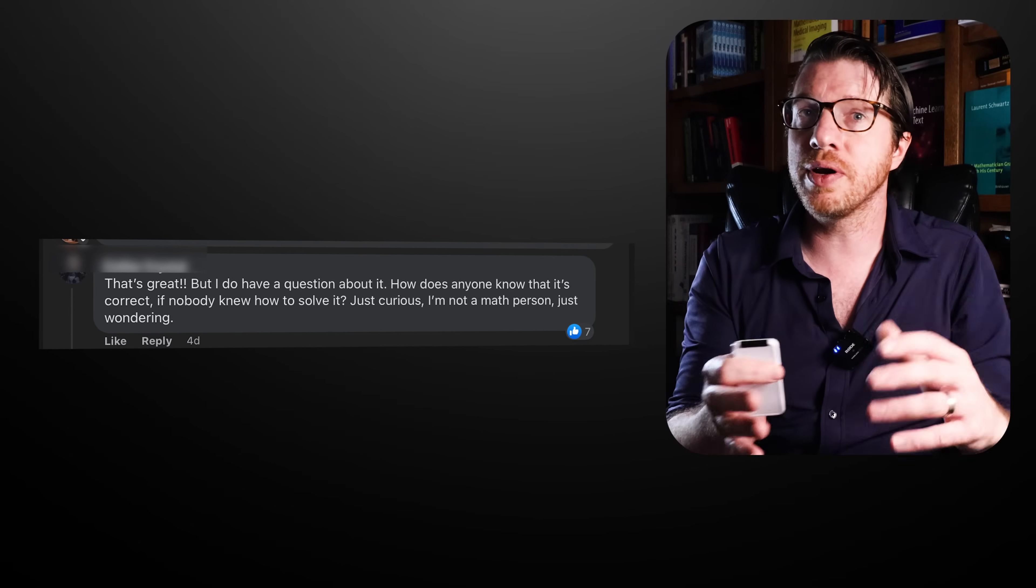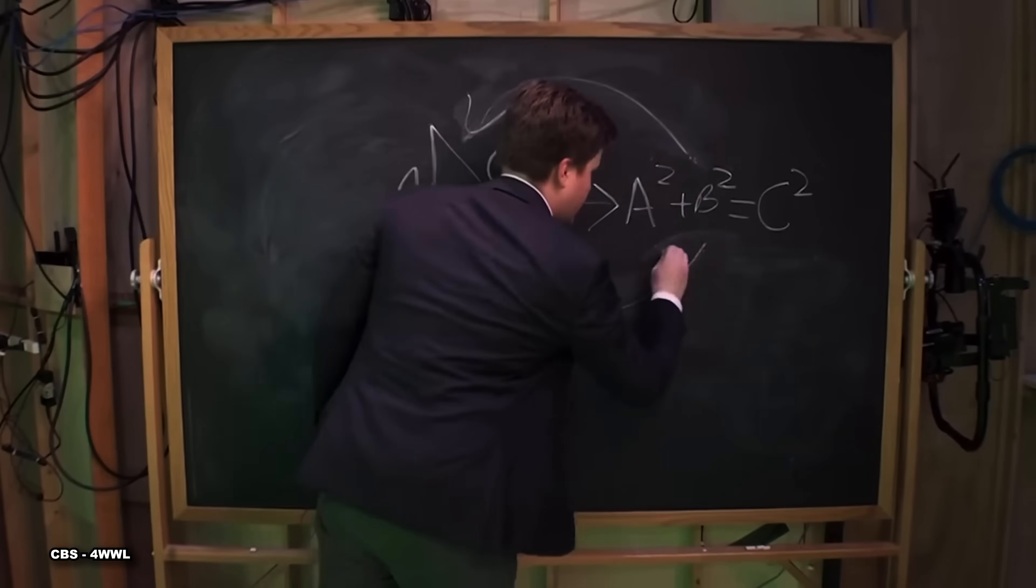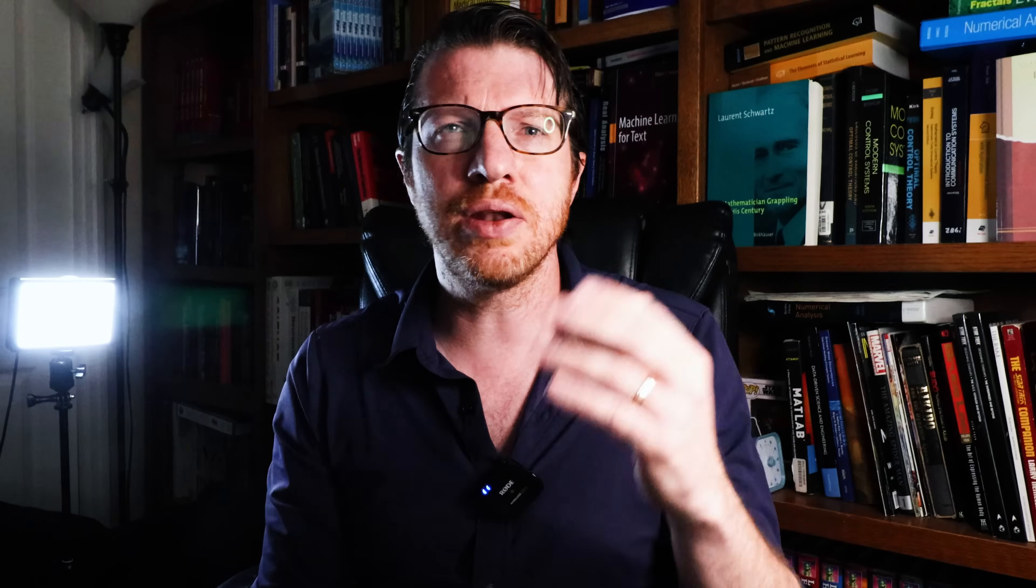Some people are confused and wondering if we didn't know how to prove the Pythagorean theorem before. What was Johnson and Jackson's contribution here? And is their claim that they used only trigonometry and not geometry ultimately circular reasoning? That is what is known as circular logic. Johnson and Jackson haven't actually submitted the manuscript for review yet, if they've even written it up at all. And only the few people that actually attended their talk really knows what they did. But there's enough out there that we can make a fairly good guess at what their approach was. And honestly, it's pretty fun. Let's break down what's going on here.